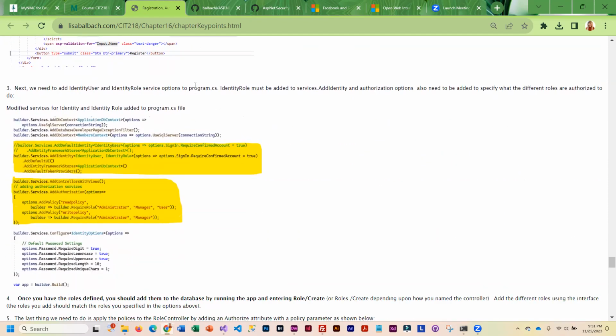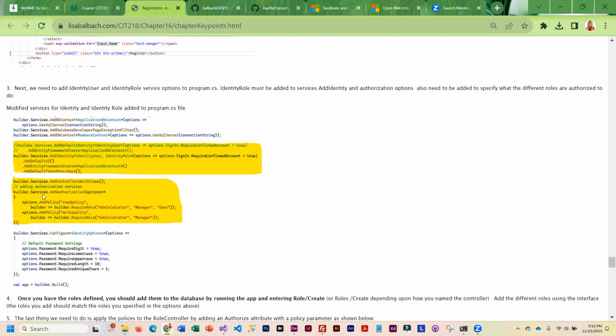Program.cs also has to change. We have to add services for add identity and authorization options as well. If you look here, we are adding these services to add identity. This is identity user and identity role.